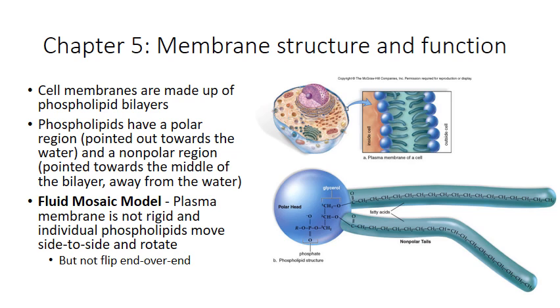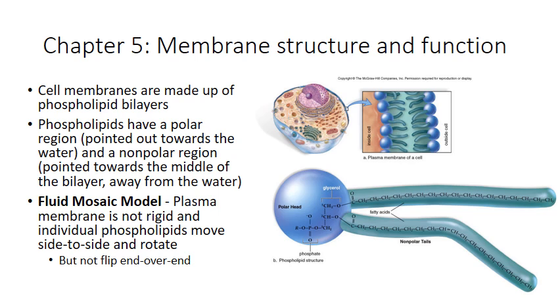Polar head, non-polar tail. Yeah, exactly. Phospholipids have a polar head and these non-polar tails. When they are put into water, they arrange themselves to have their polar heads sticking out towards the water and their non-polar tails sticking into the inside of this bilayer. When they arrange themselves this way, they can keep the non-polar regions away from the water. And again, water is very polar. We know that because it's composed of hydrogen and oxygen. Hydrogen and oxygen have a very large difference in electronegativity, so water is a very polar substance.